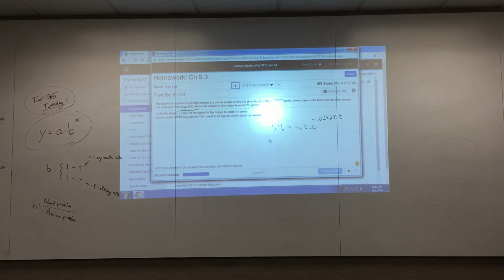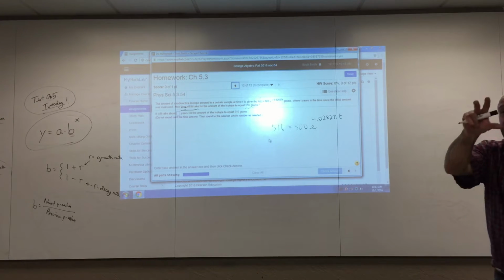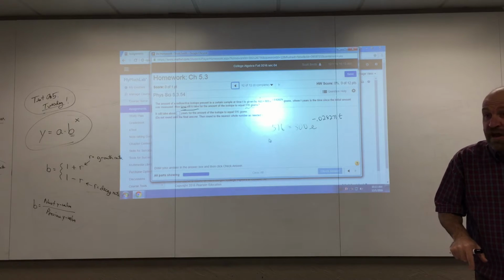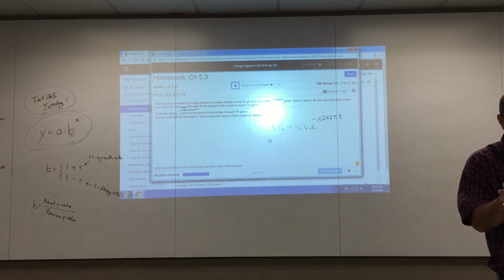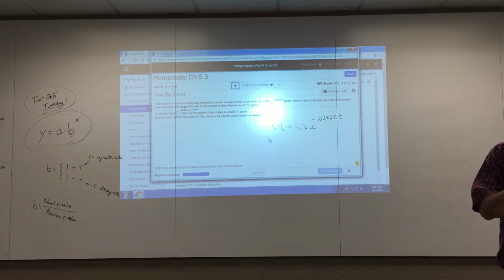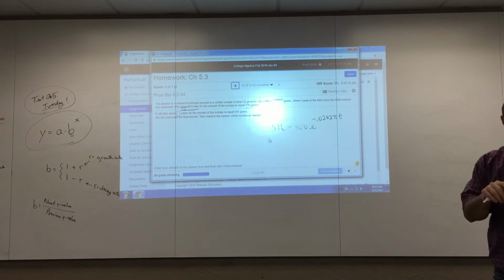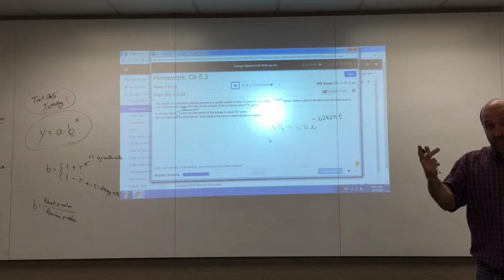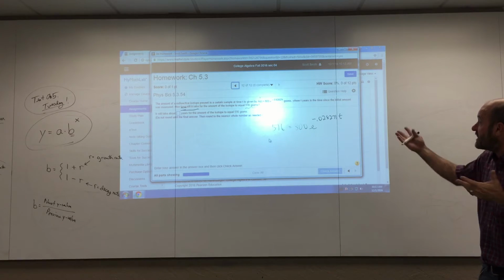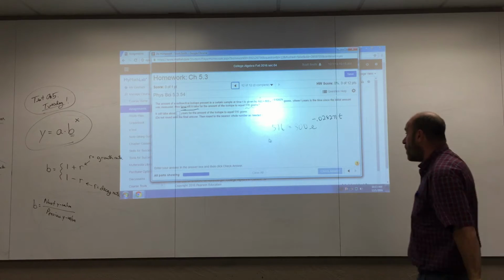I think so. Although, this was on your quiz Tuesday when you had to find out when my money was $1 million. Some of you kind of broke down there. You should set it equal to 1 million and solve this. Also on the back, when you're looking for an x-intercept, you set something equal and solve these kinds of equations. You should be able to solve these.